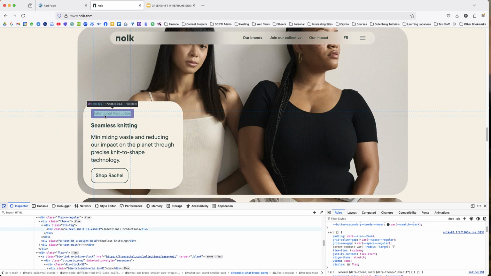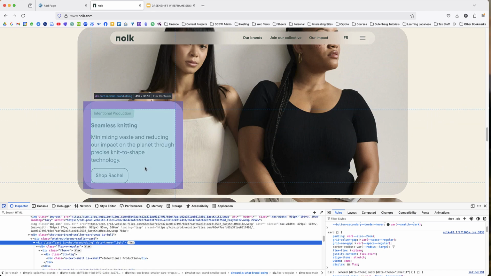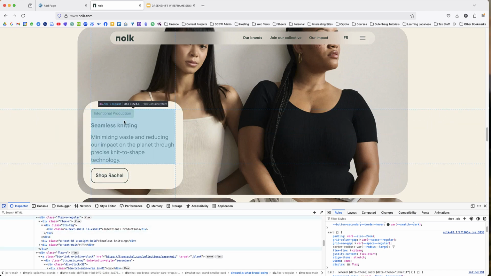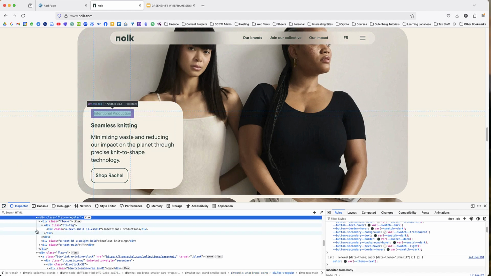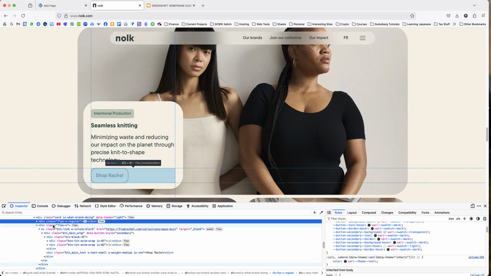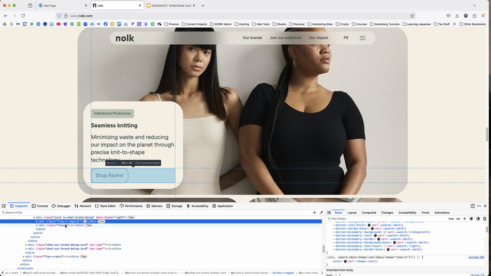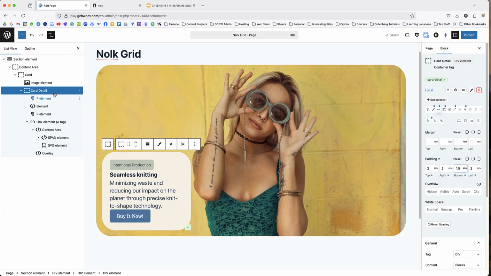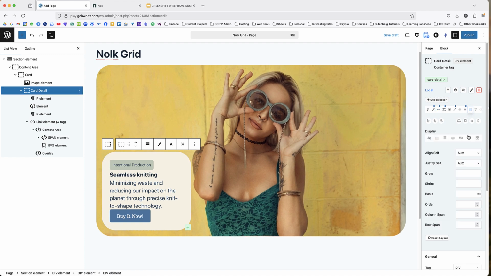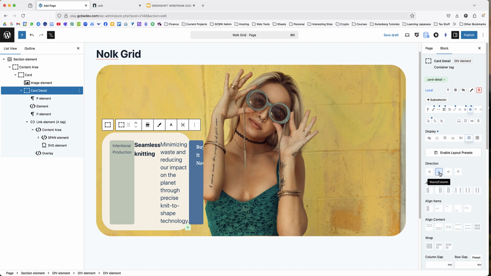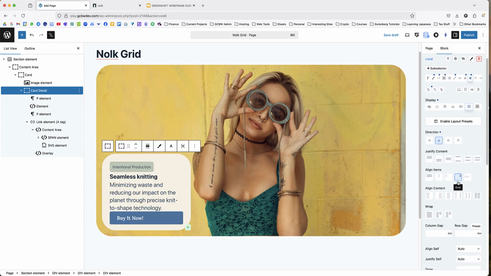All right, now I want to find out what the... okay. So it looks like they've got everything sort of in 2 divs there, but that's just overhead. I think that's just too much overhead. So, okay, this is where flex comes in. So what I'm going to do is I'm in card detail, go to flex settings, and we'll make it go downwards.